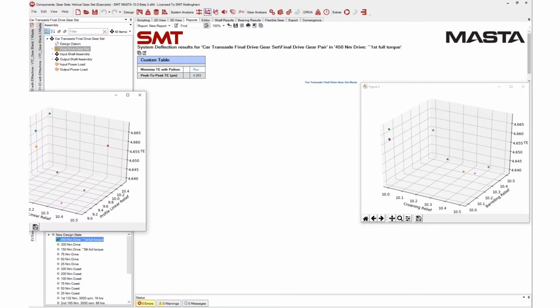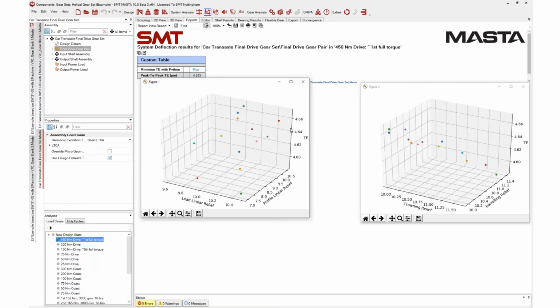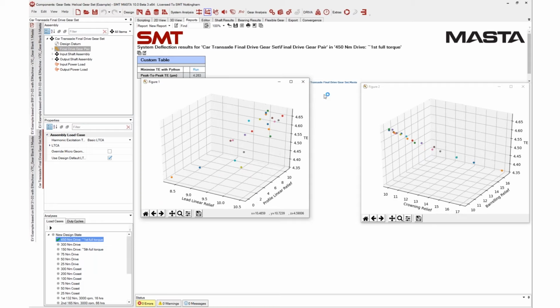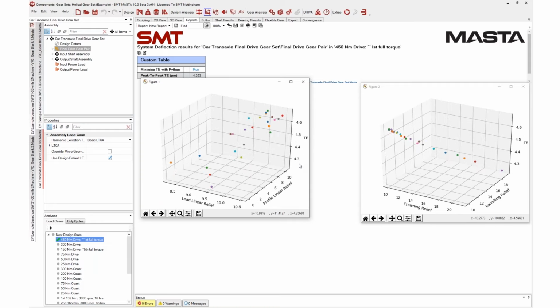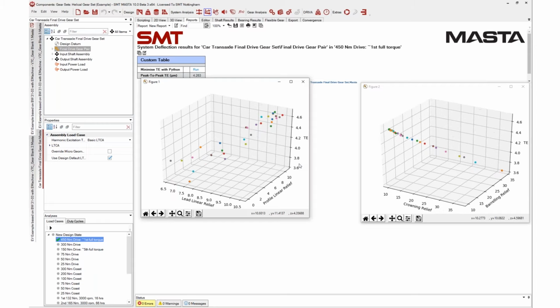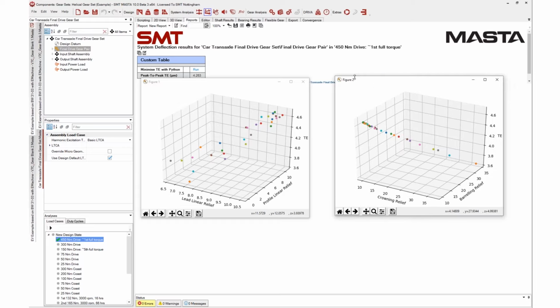So this is using the minimize function in SciPy to optimize the TE by changing the lead and profile relief. You could imagine using an AI module from within Python as an optimizer as well.